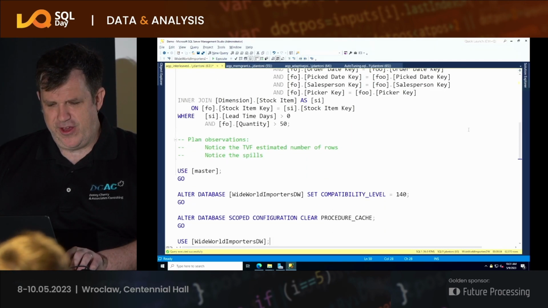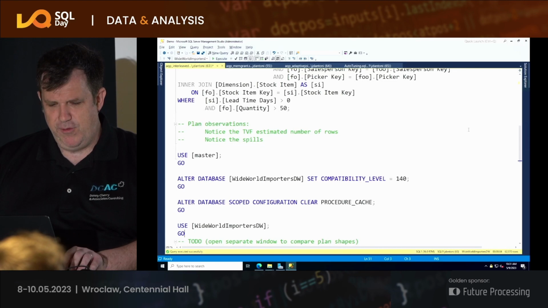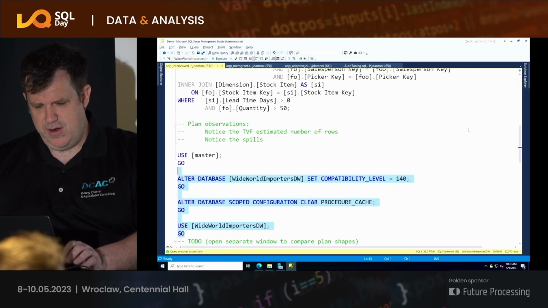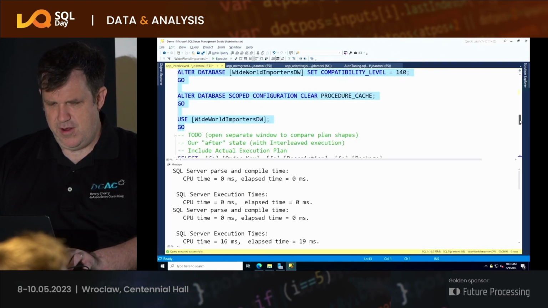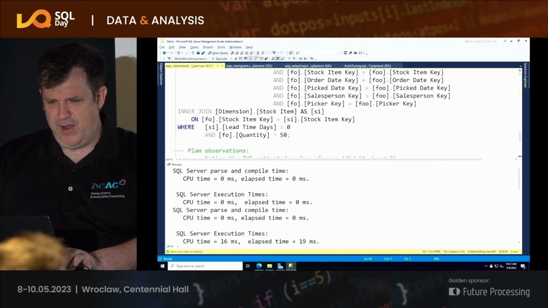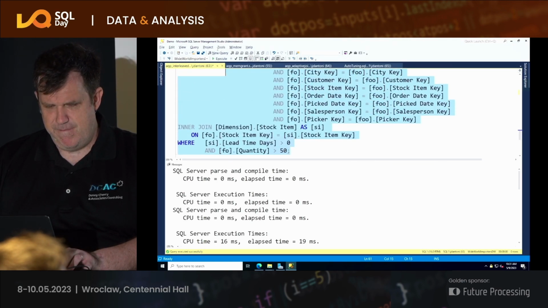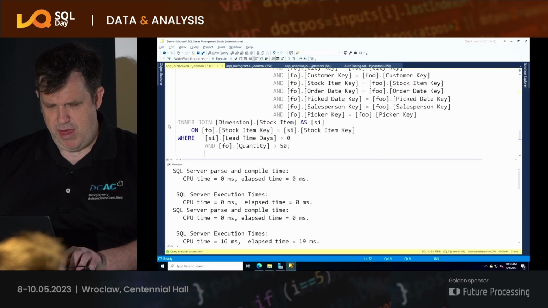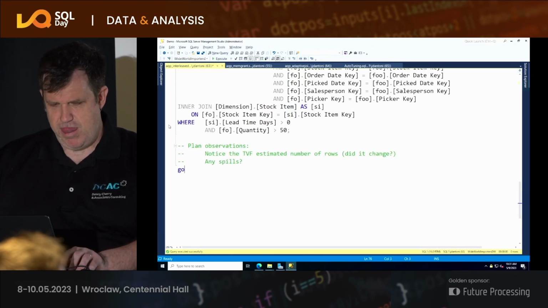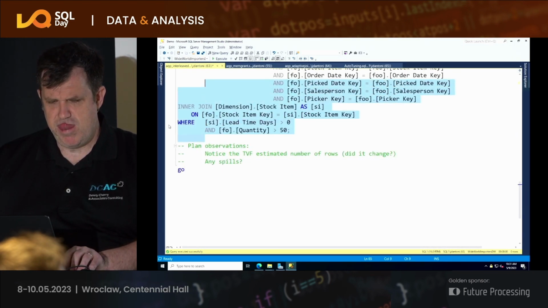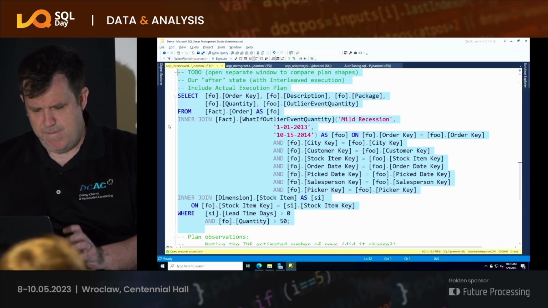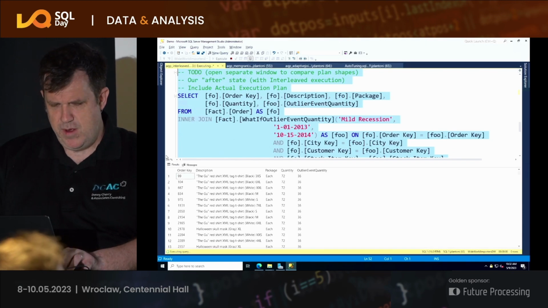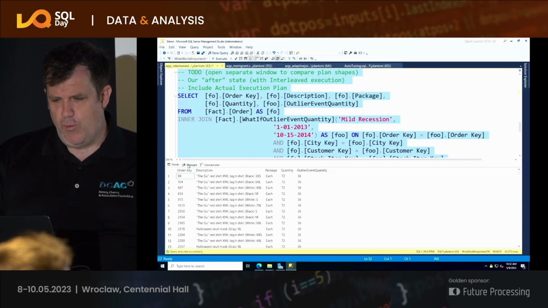So here we're going to set compatibility level to 140, which is SQL Server 2017. And now we're going to run the same thing. And now we can see it ran in 1 second.